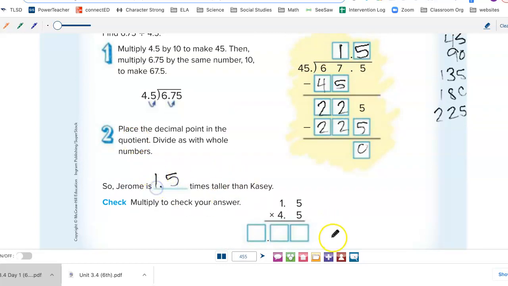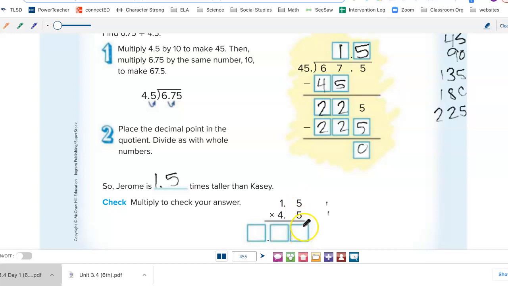And again, we can always check our work by taking our quotient. If we multiply our quotient by our divisor and we get our dividend, we got it correct. So let's see. I have 1.5 times 4.5. Now remember, here we don't necessarily need to line up our digits. We just need to keep track of how many digits are behind the decimal. So I see here I have a 5 and I have a 5 behind the decimal. And then I'll just multiply.